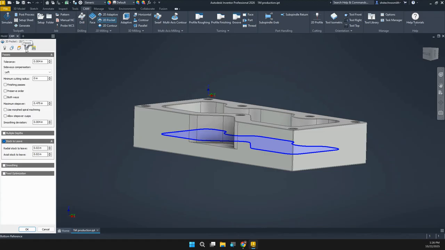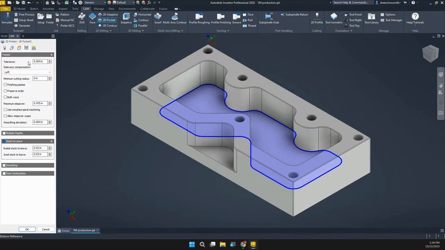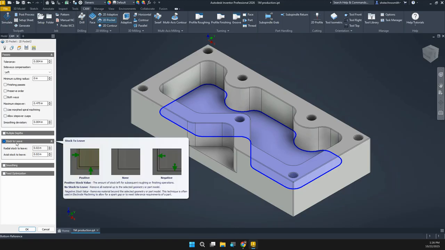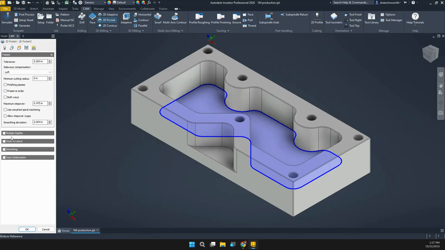So then we'll go to our passes tab. And again, this looks a little different. When we click on our passes tab here, we've got a couple different things that are happening. Cutting radius is the step over again. But what we want to look at is down here at multiple depths and stock to leave. If we leave the stock on, the pocketing operation is usually considered what's called a roughing operation, which is trying to remove a large amount of material. And then if we desire a nice finish, we can go back through and create a finishing pass. In this case, we're just going to remove all the material, and we're not going to do that. So we want to turn this off.